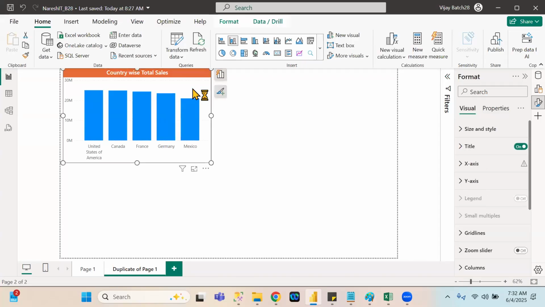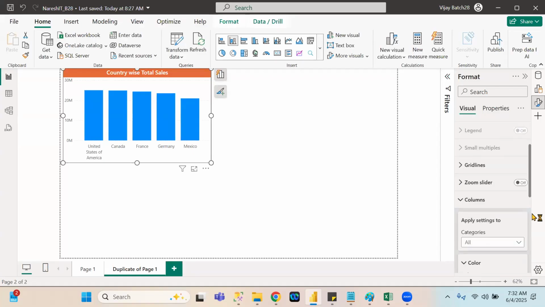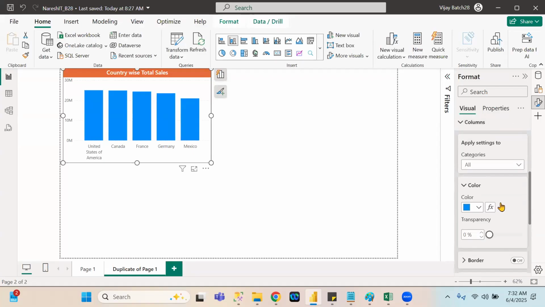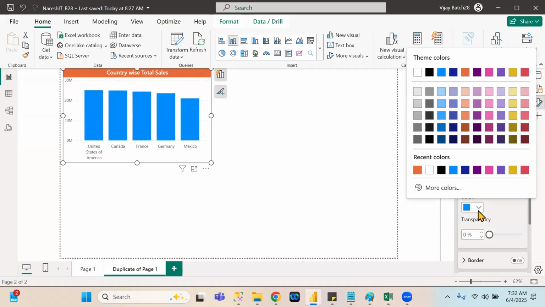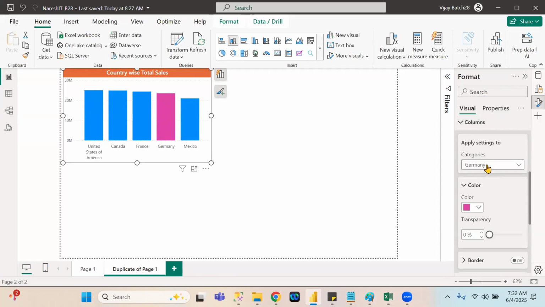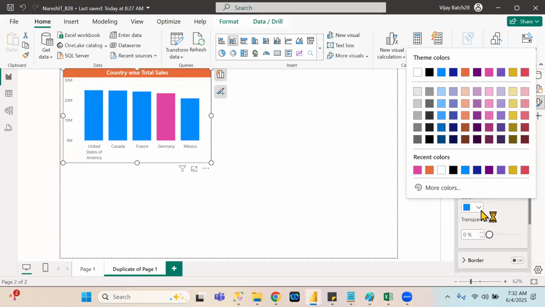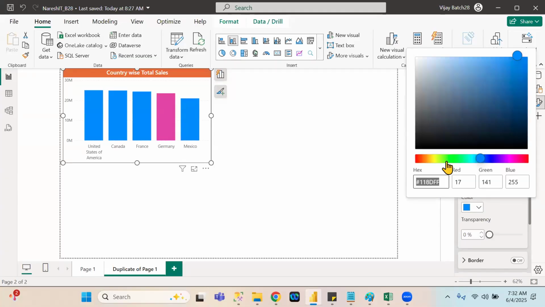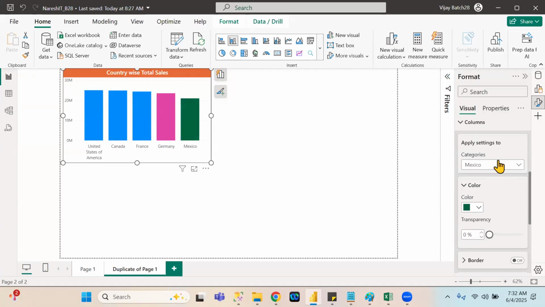Suppose, Germany having a different color, and Mexico, and United States of America.